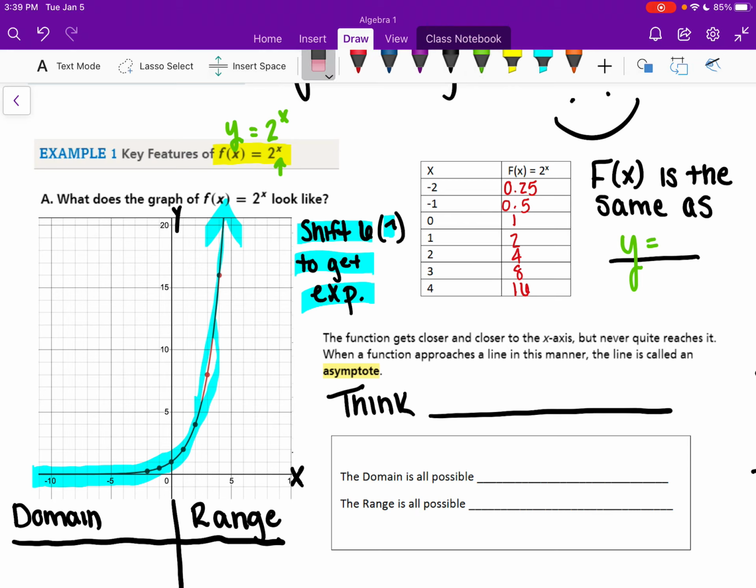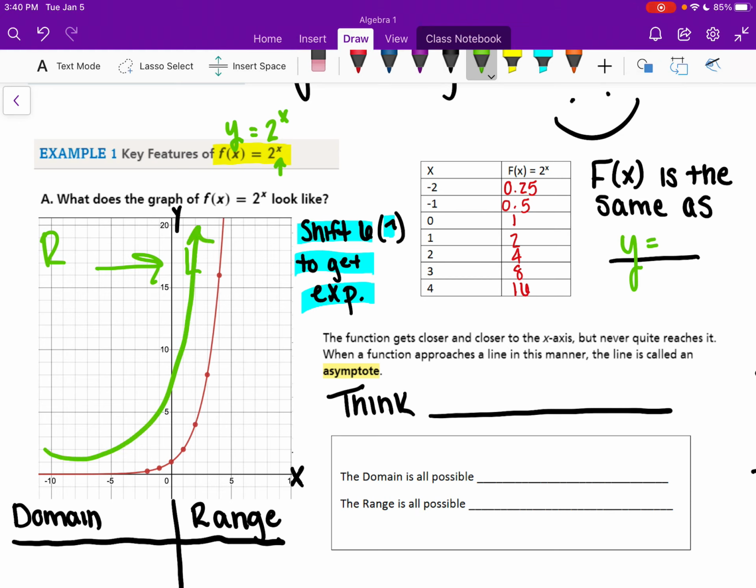So here are some things we need to learn about this exponential function. Remember that we read graphs from left to right. This one is what we would call going up as you move from left to right. We'll talk about that in the future. But one major new word that you are going to learn today is called asymptote. And let's dive into this.